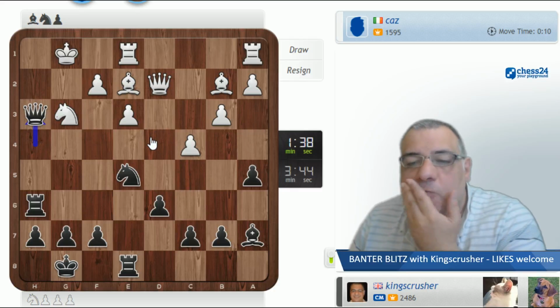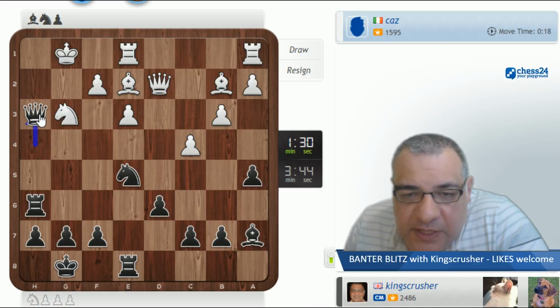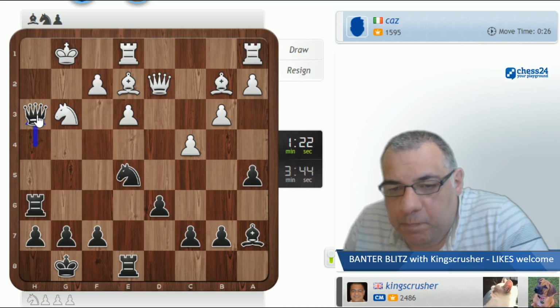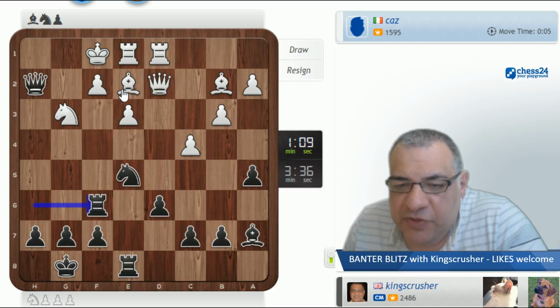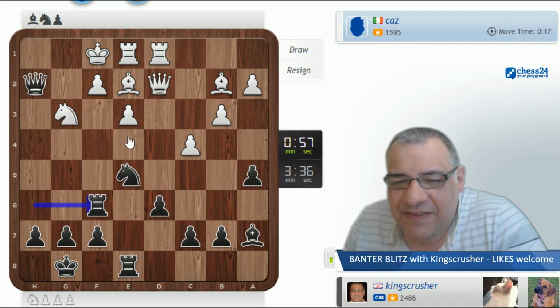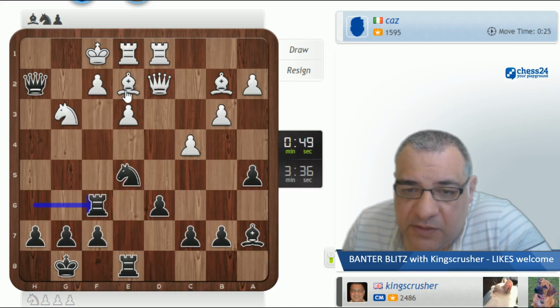Okay, so I guess I need to work out how this mate happens, because h1 is protected. So Queen h2, King f1. Then what? I think I can play Rook f6 to start off with. Now if Knight e4, Queen h1. If the bishop moves, Queen g, well, depends where it moves. If Bishop e5, I might even be able to play d takes, I could play Rook takes. No, Bishop e5, Queen f2. Okay, how is the f2 thing addressed?